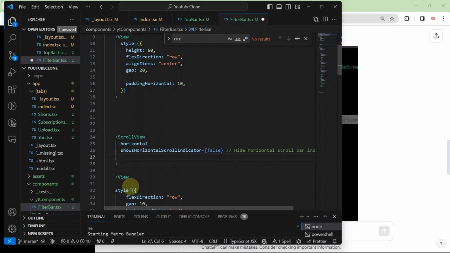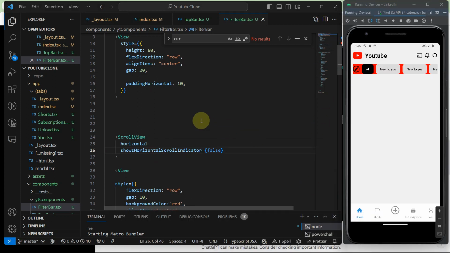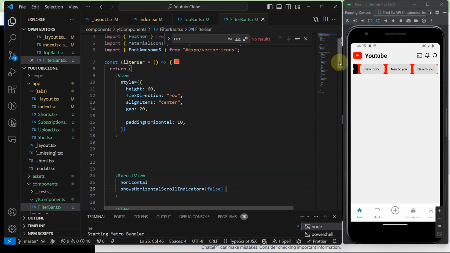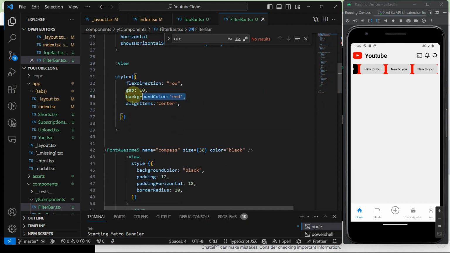I wonder what I have done. For now, to keep the video as short as possible, I'm not going to go back and check it, as long as it works thanks to ChatGPT. Let's continue. It's working. When we are scrolling, as you can see, we don't have that small indicator there. Let's just go to the background color and remove this.